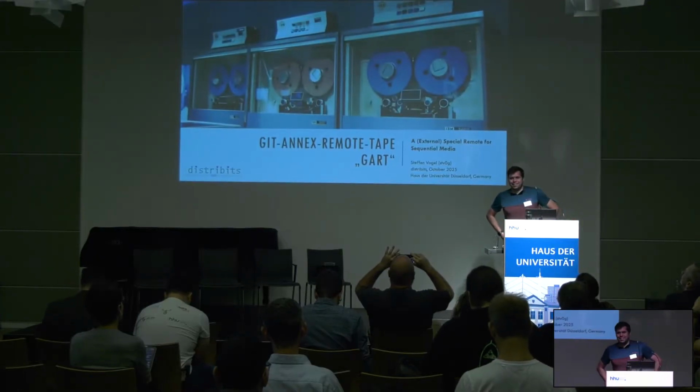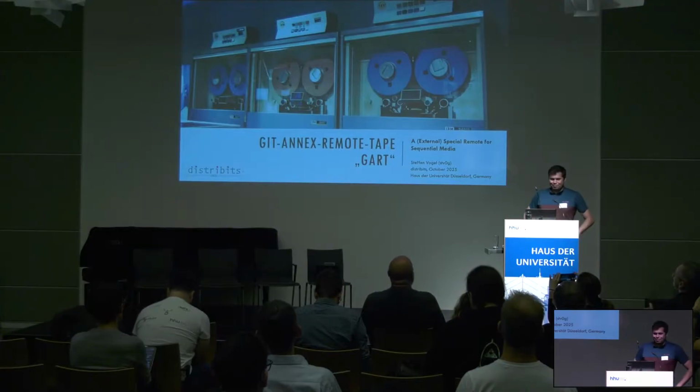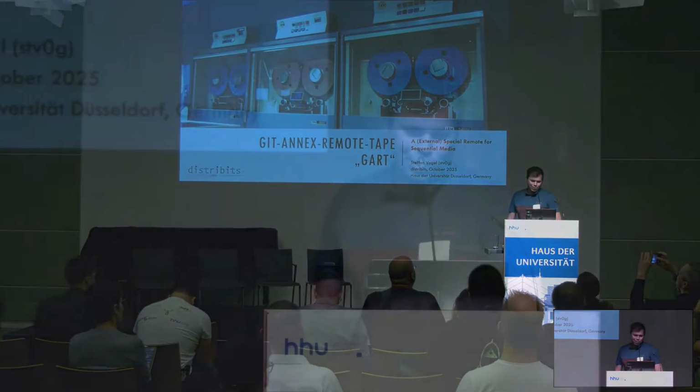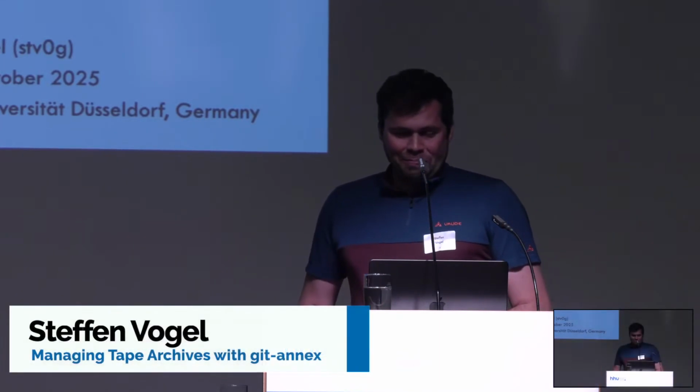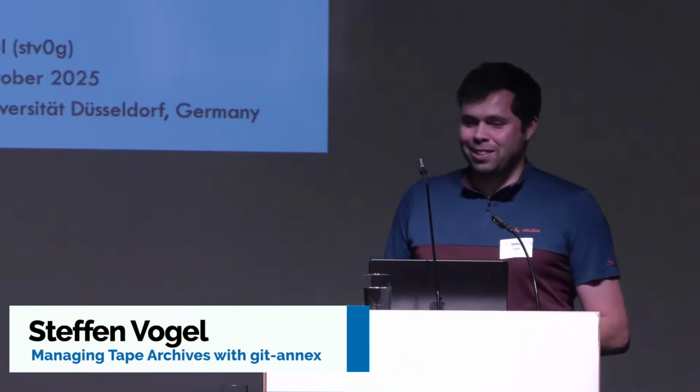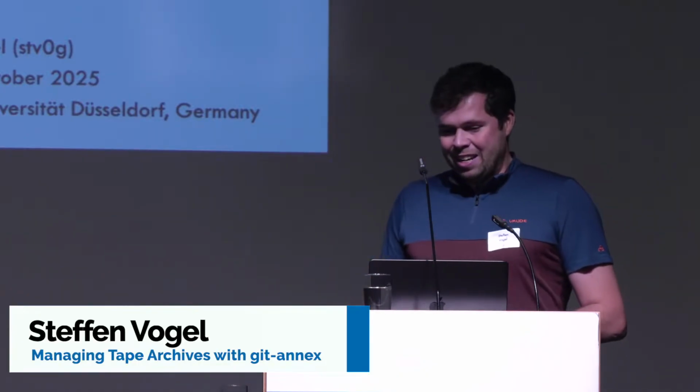Okay, perfect. Thank you a lot. It's quite nice to directly speak after Joey because he helped me to basically get this done. I want to talk about a special remote using magnetic tape. You see it on the picture here. That's one of the first iterations of that. It's an IBM system, but nowadays it's still in use. It's a quite interesting technology. And I use it for my personal data, and I want to show you how it's done.